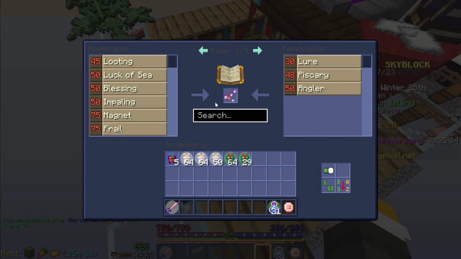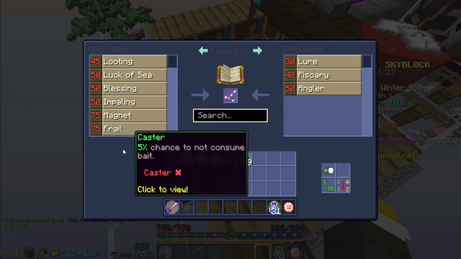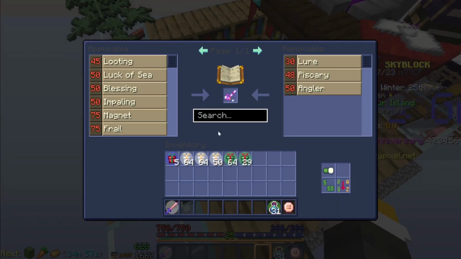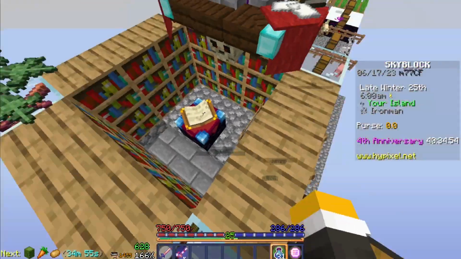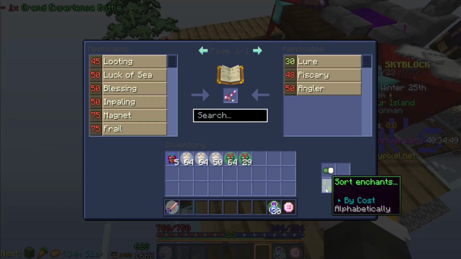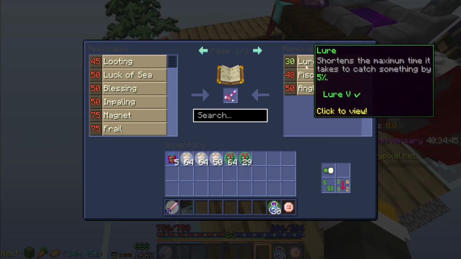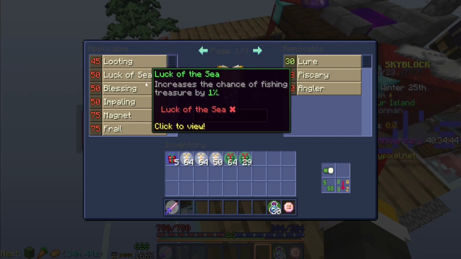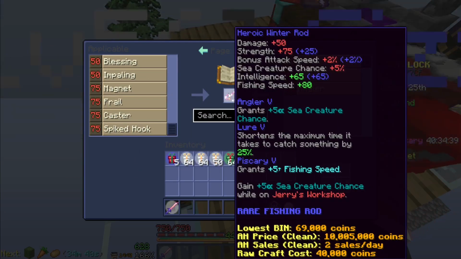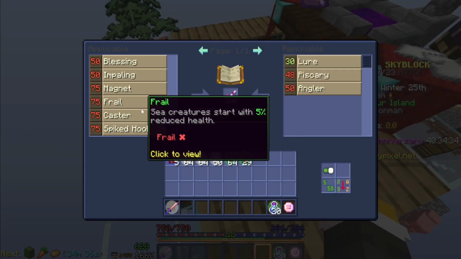This one only costs 30. Maybe I actually want to click on these to check. Why is the number different? So luck of the sea here is 30. I don't understand this. This mod menu is very confusing for me. We're at 44 levels. Sorts by cost. This is removable. And then applicable. I guess this does damage to monsters too. Yeah, it does damage and probably is increased damage on the stuff we pull up.